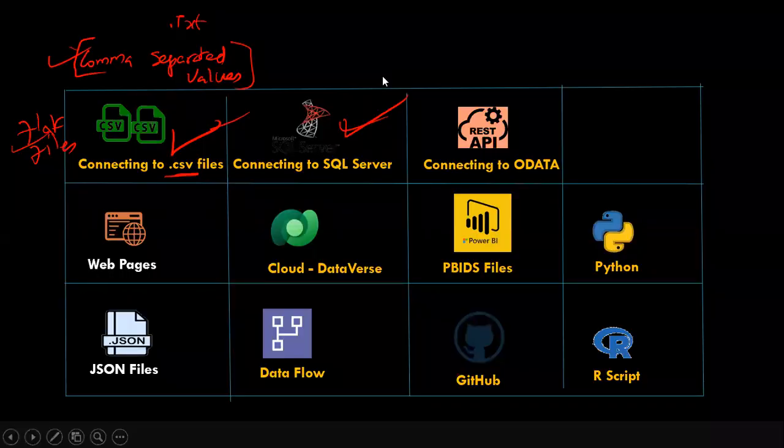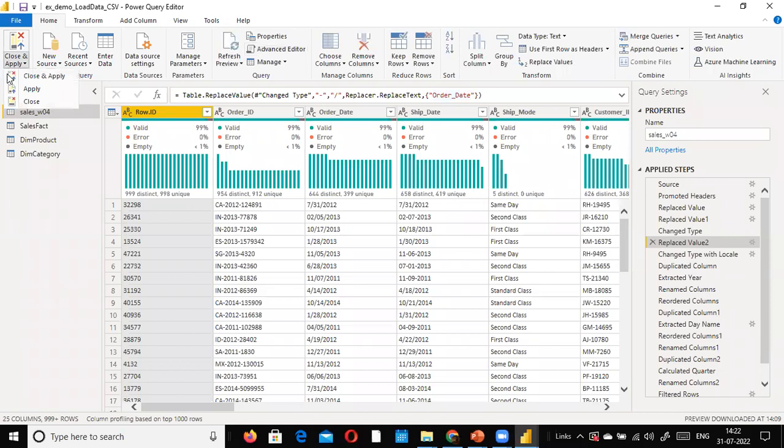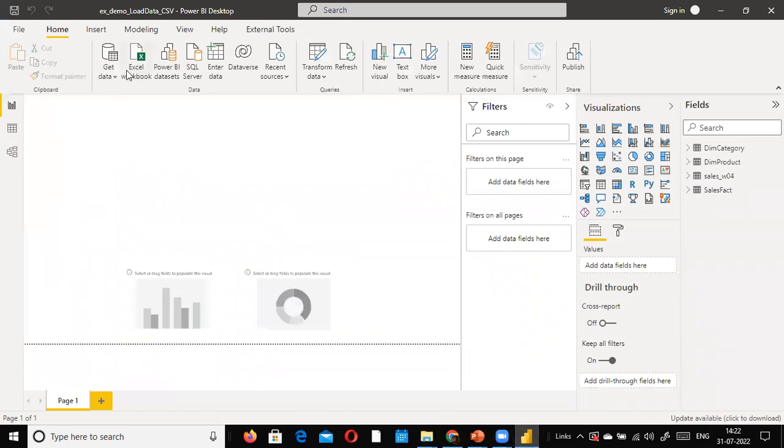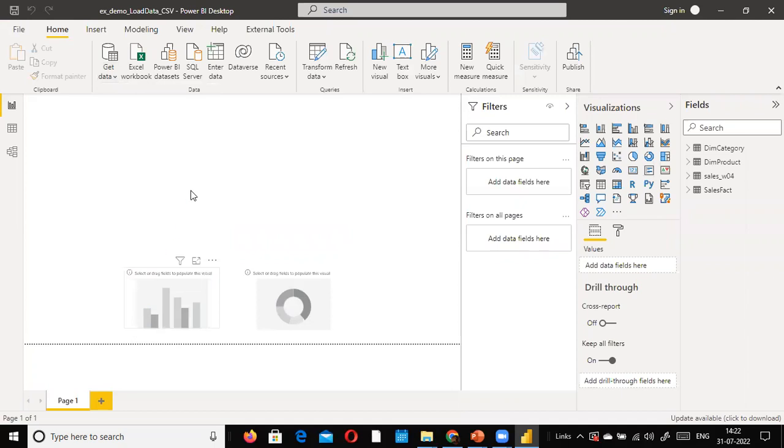Next is, how to connect to a folder. Look here, I just go here, Power BI Desktop. And if I click on get data, all of you please click on get data. Okay. And then you will find something like, if you click on more, it will take some time.